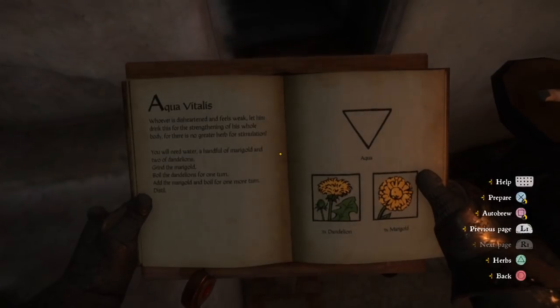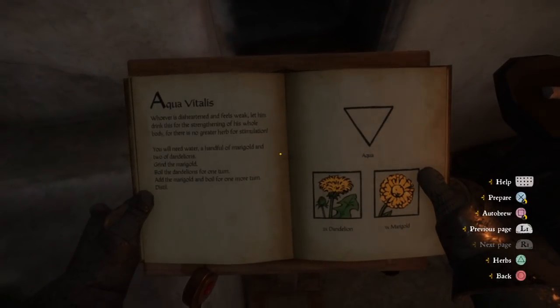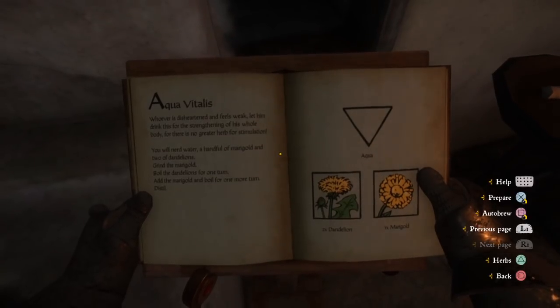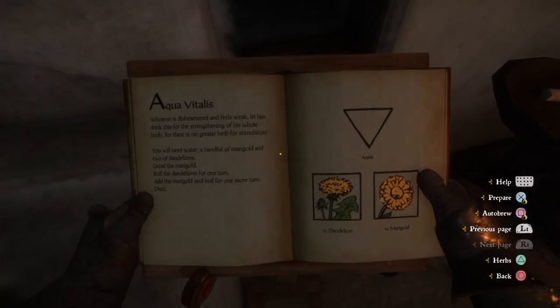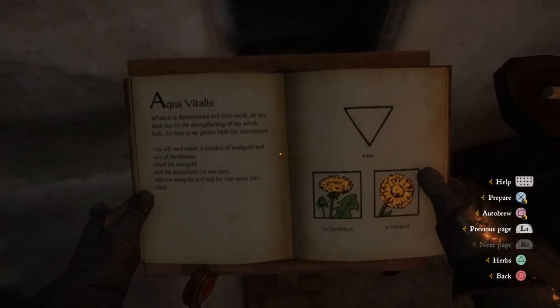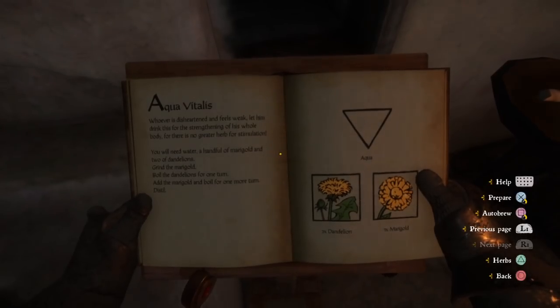Alright, so you are going to start with water. You will need 1 handful of marigold and 2 of dandelion, and I will show you the quickest way to prepare this potion, which, if you haven't done so already, you will need to do at least once before you are able to auto-brew.